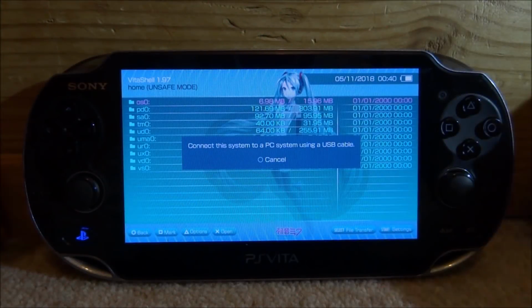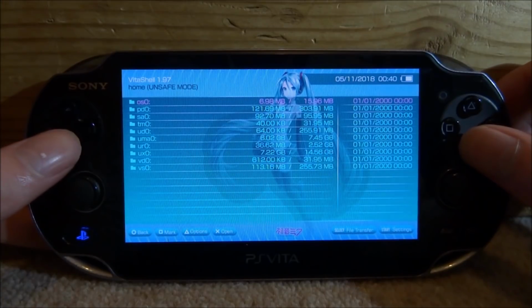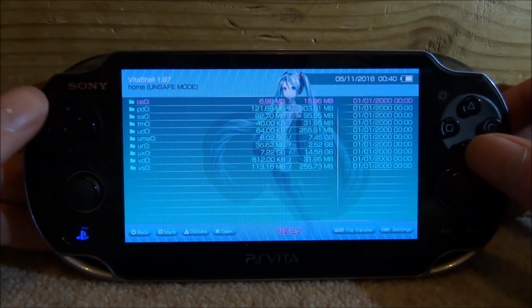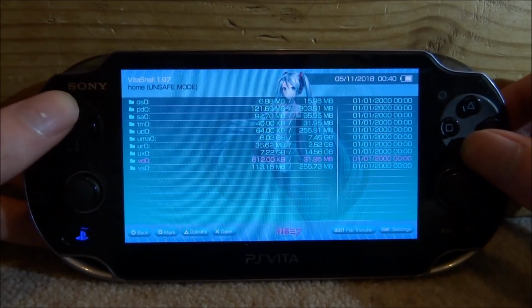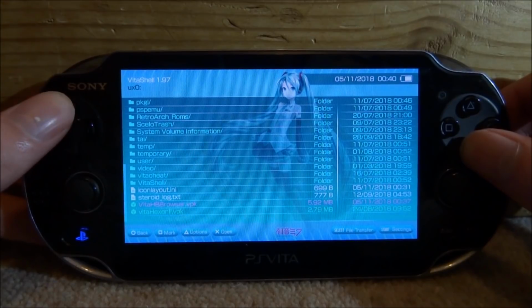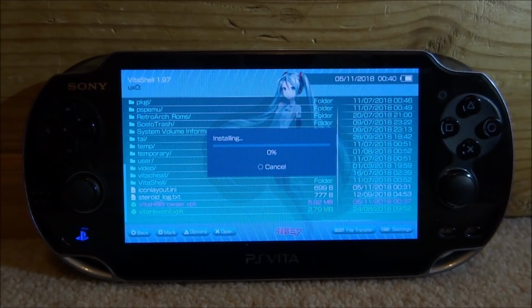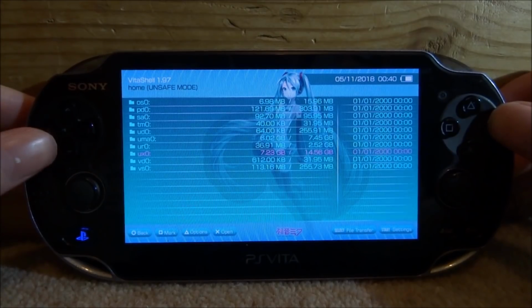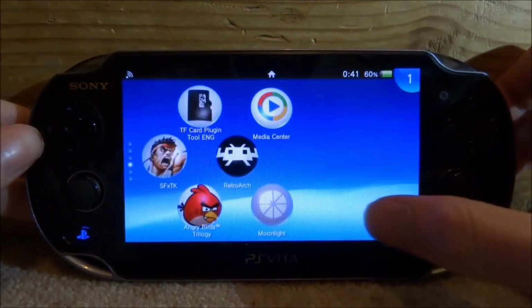Right, so back on your PS Vita, we can now install the VPK, and there's just one other thing to note: you must have internet enabled because you will need to download the homebrews from the internet. But let's just go onto our UXO right here, scroll all the way down, and now we can find the Vita Homebrew Browser.vpk. So press X again to start installing it, and then just give it a few seconds to install. So once it has finished installing, we can close out of Vita Shell, and now we just need to look for the app on our home screen.